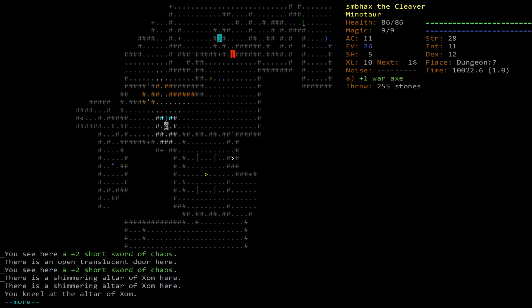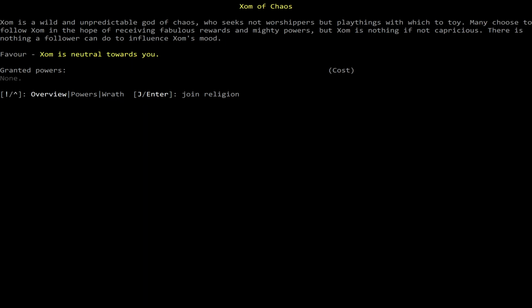So you kneel at the altar of Zom, wild and unpredictable god of chaos, who seeks not worshippers but playthings with which to toy. Fancy writing here. Many choose to follow Zom in the hope of receiving fabulous rewards and mighty powers, but Zom is nothing if not capricious. There is nothing a follower can do to influence Zom's mood. Zom was neutral to me. I have not joined his religion.